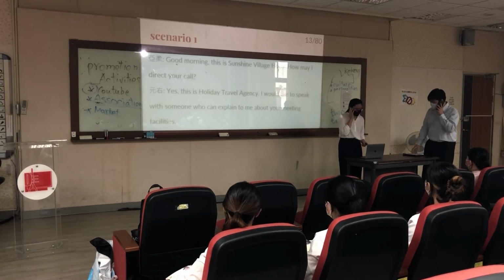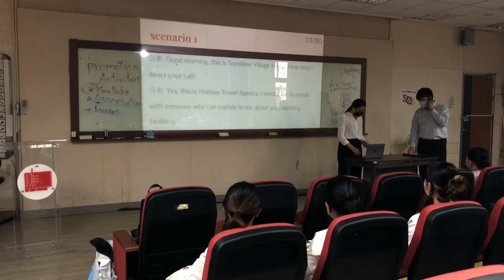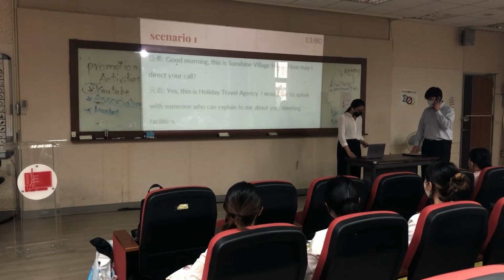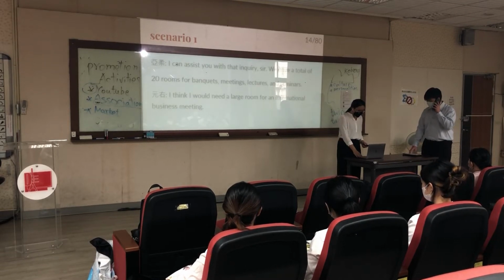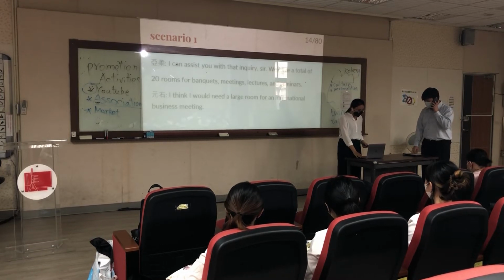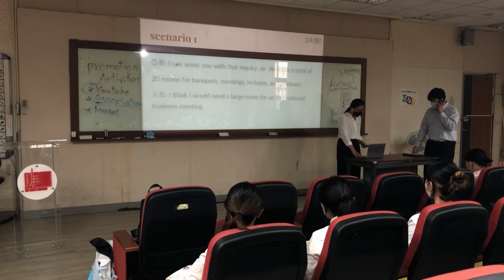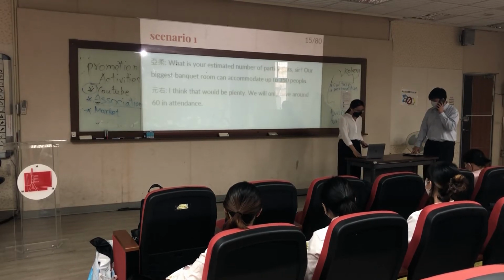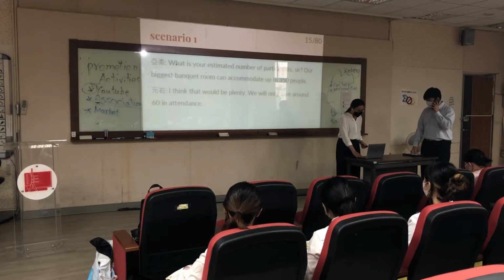Good morning, this is Sunshine Village Hotel. How may I direct your call? Yes, this is Holiday Travel Agency. I would like to speak with someone who can explain to me about your meeting facilities. I can assist you with that inquiry, sir. We have a total of 20 rooms for banquets, meetings, lectures, and cinemas. I think I'll need a large room for an international business meeting. What is your estimated number of participants, sir? Our biggest banquet room can accommodate up to 350 people. I think that will be plenty. We'll only have around 60 in attendance.